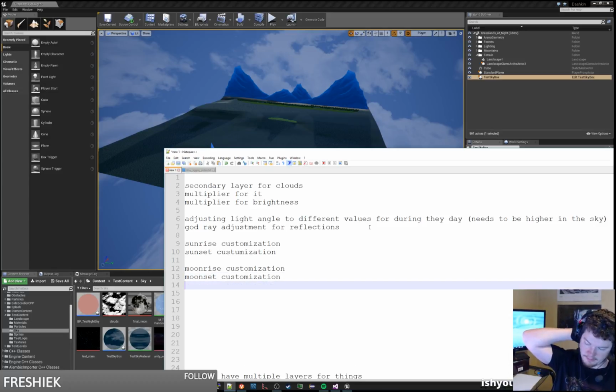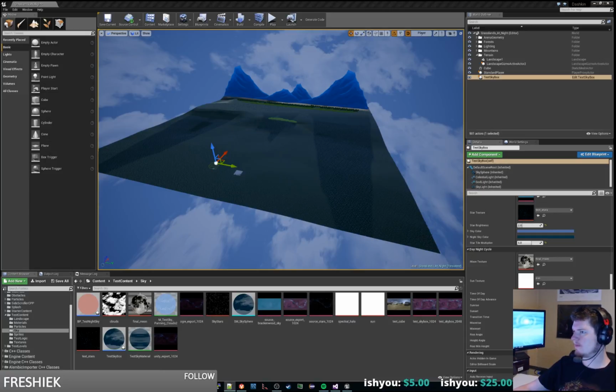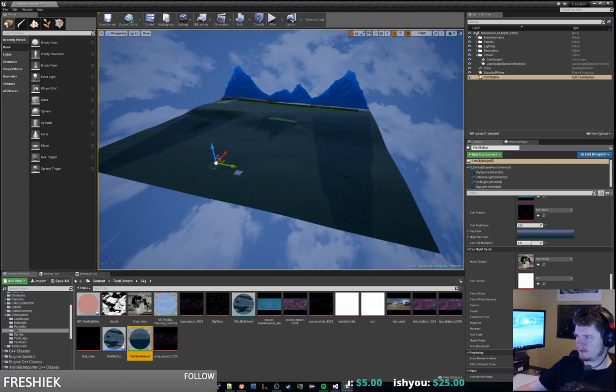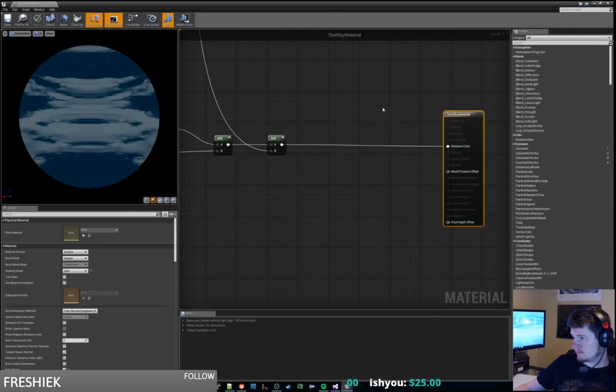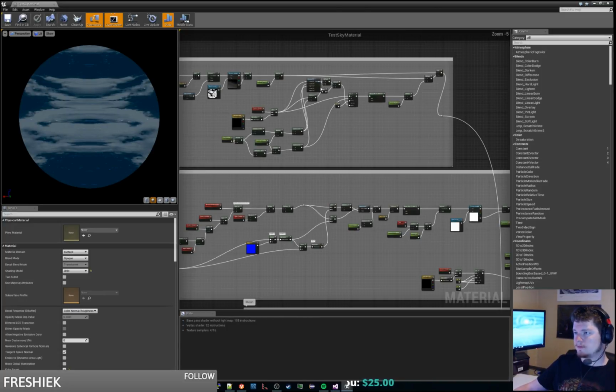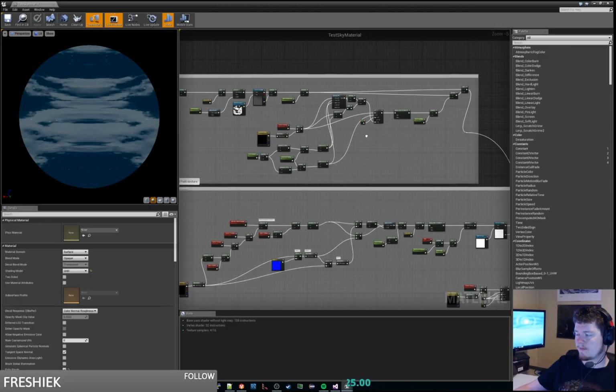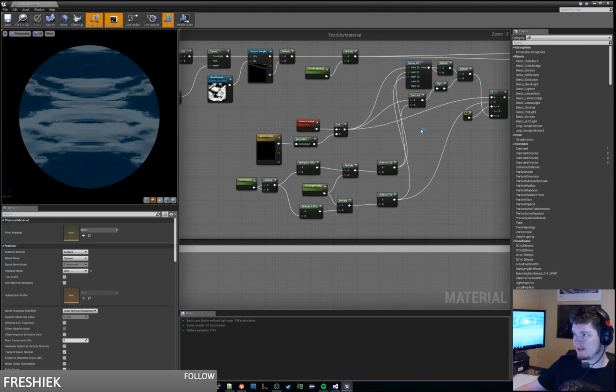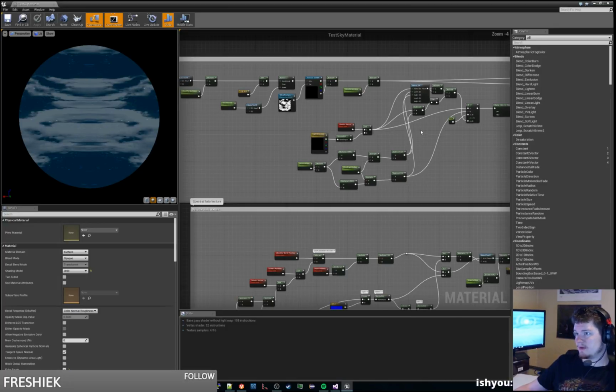And then if we get that done, we're going to start on getting the sunrise, sunset, moonrise, and moonset sort of stuff customized a bit. Try to figure out what we're going to do with that. So let's start off with the basics. Let's get that secondary layer of clouds. Yeah, we've got the cloud light radius and all that sort of stuff. Oh yeah, and we made that whole remap function and all that crazy stuff.